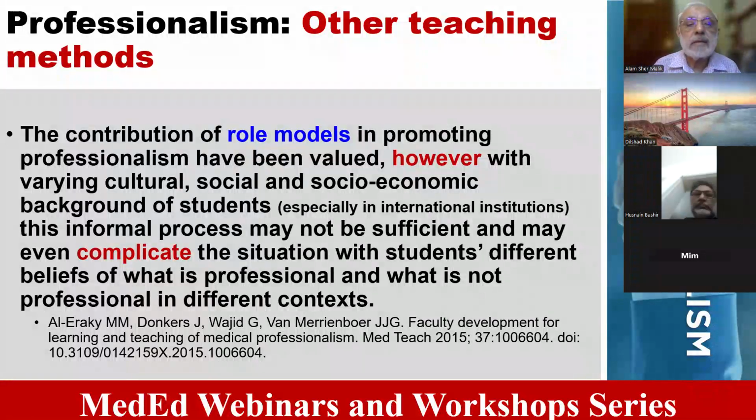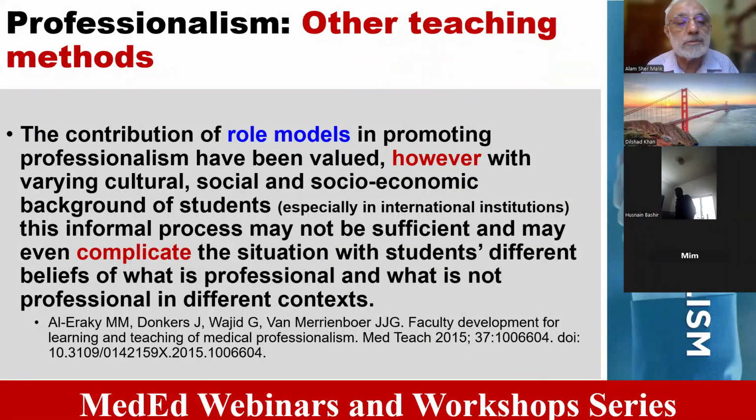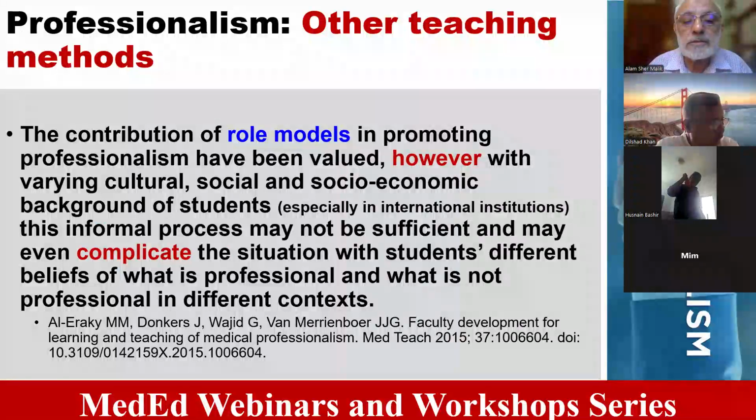Another method is the role model, and I think it has been described so many times. The contribution of role models in promoting professionalism has been valued. However, there are some issues. With varying cultural, social, and socio-economic backgrounds of students, especially in international institutions, this informal process may not be sufficient, number one, or may even complicate the situation with students' different beliefs of what is professional and what is not professional in different contexts.